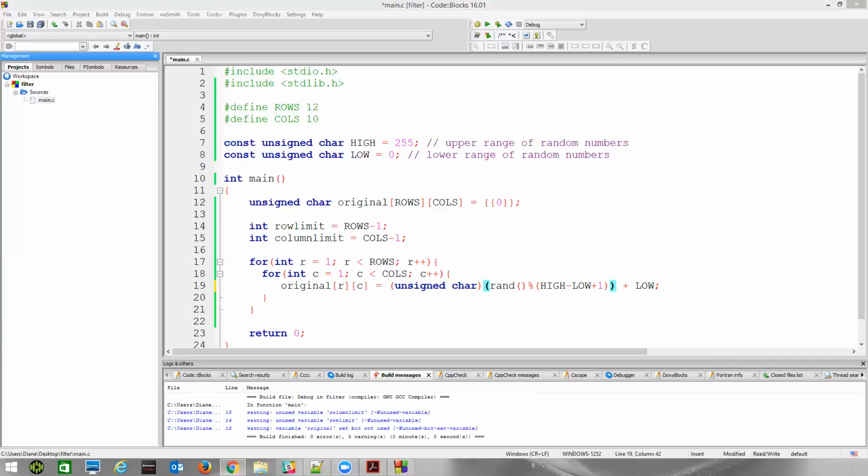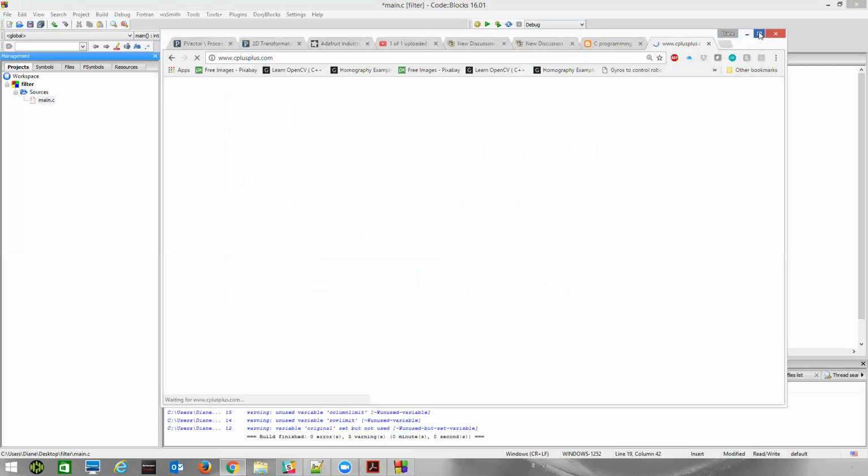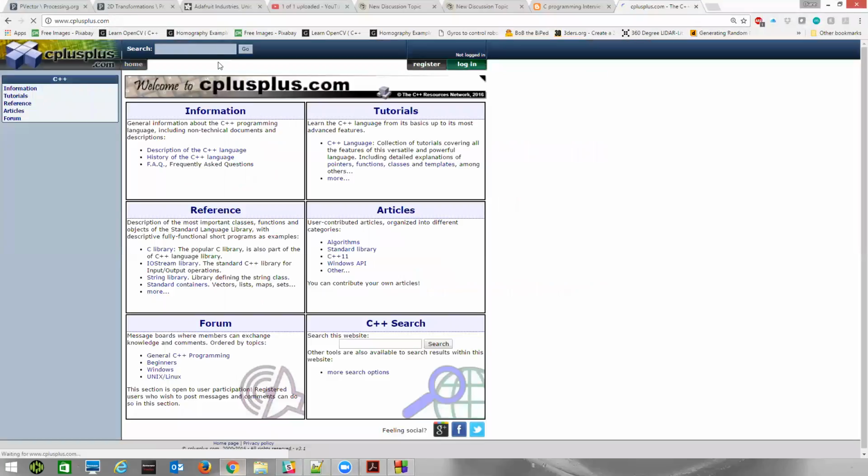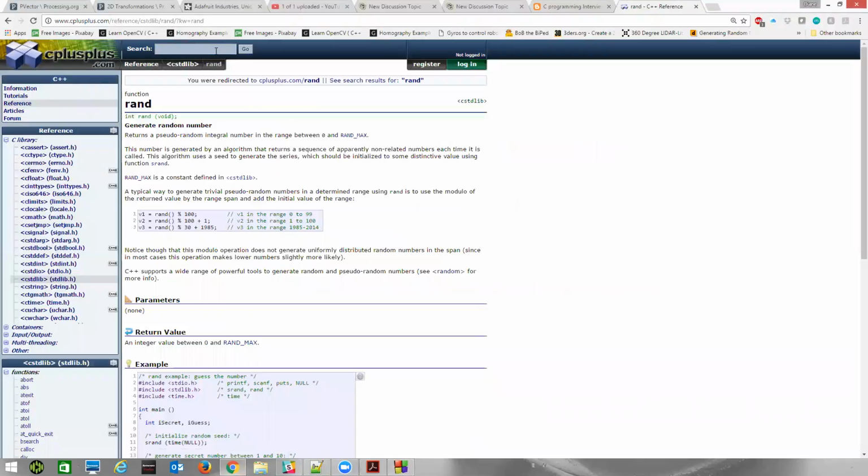Let's actually see. I'm going to try to get to c++.com. I'm going to look at the rand function. So rand is the name of the function.